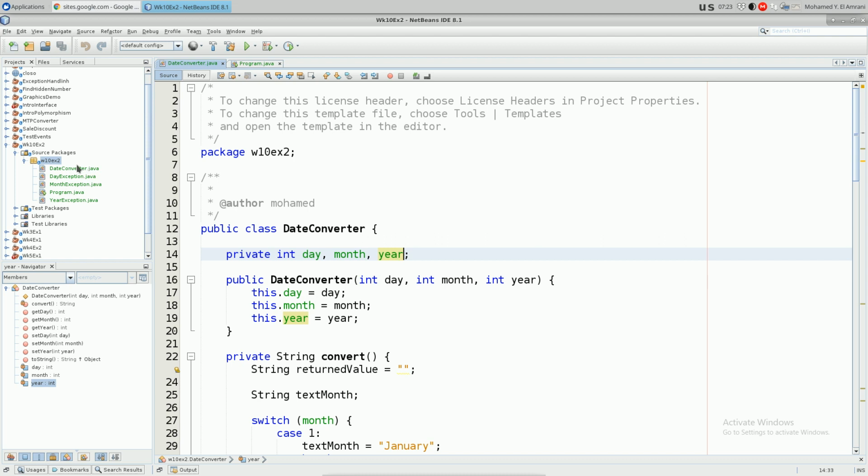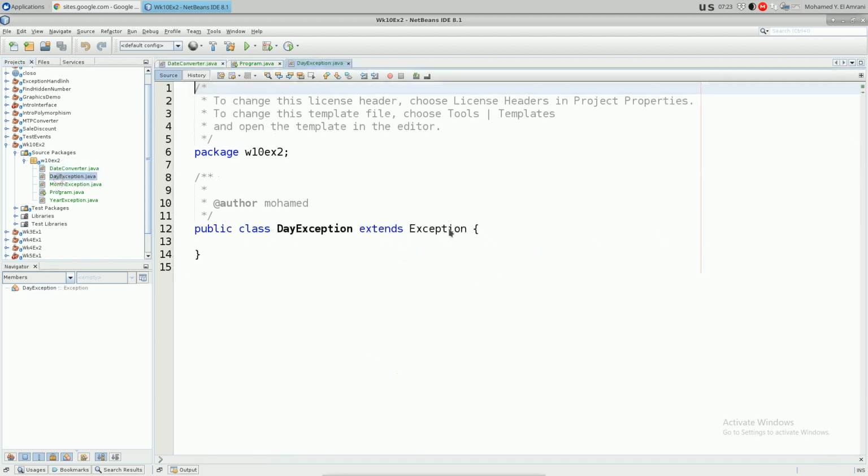Okay, for now we did not put anything inside of them. I'm going to put something in later, just to show you that they don't have to be just empty classes, because it doesn't make sense to just have empty classes. If you have an empty class, well, just use Exception and that's it. You don't have to generate this DayException. If you generate this kind of DayException, you probably want to separate the kinds of exception that might happen, or you would like to be able to do something when the day is wrong or the year is wrong, to be able to uniquely identify different types of exceptions.